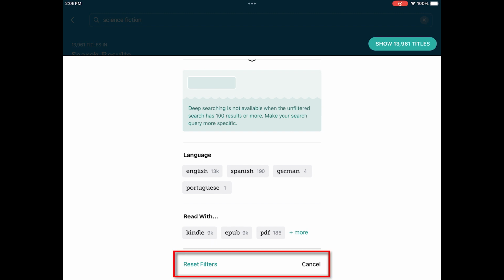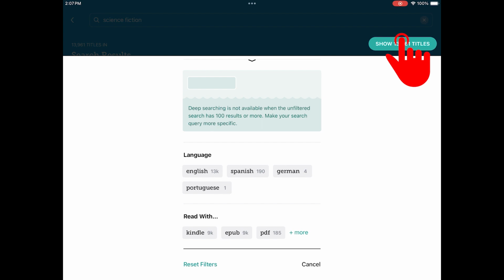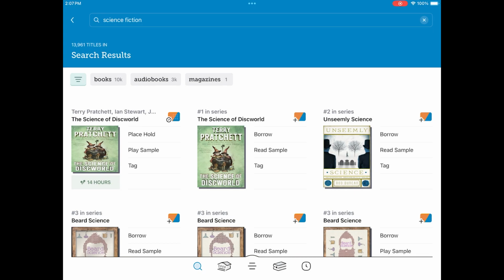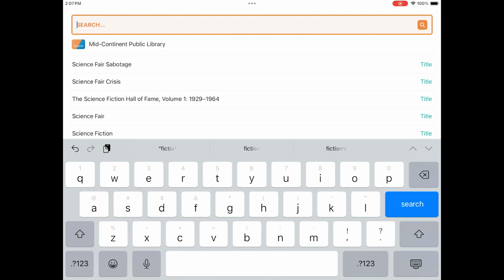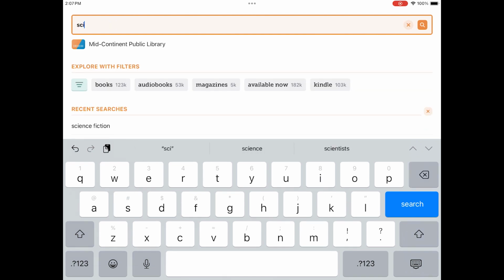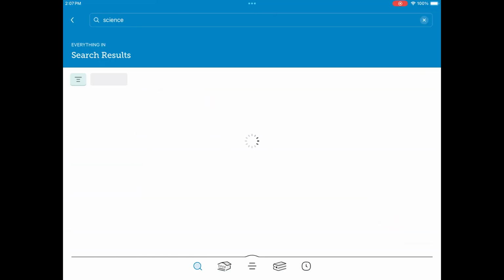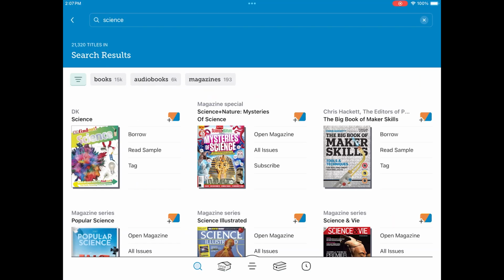And then at the very bottom of this menu is the option to reset filters. So this is going to return all the sort and filter options to their default settings. Now, you don't need to do this every time you want to do a search. New searches are only going to remember a filter you've chosen if you have pinned that filter like we saw before. Otherwise, there's a sort of automatic reset of filter options with every search that you do.